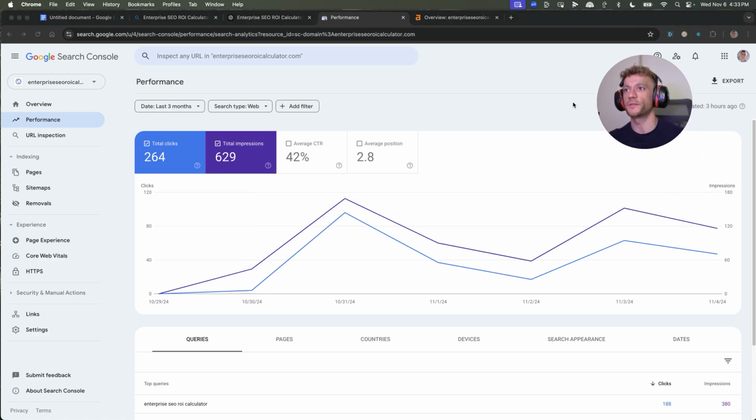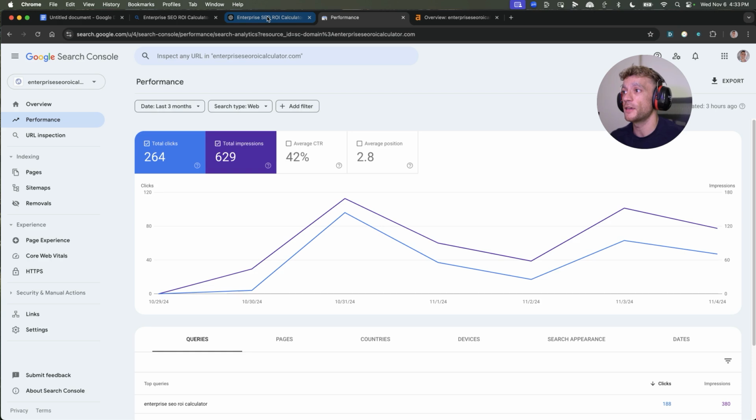All right, so today what we're going to do is build out a bunch of new websites based on this proven process that you can see right here. This website that was built just a week ago has already grown to 264 clicks, which puts it in the top 3.5% of websites on the internet because it's actually getting search traffic, unlike 96.5% of sites on the web.